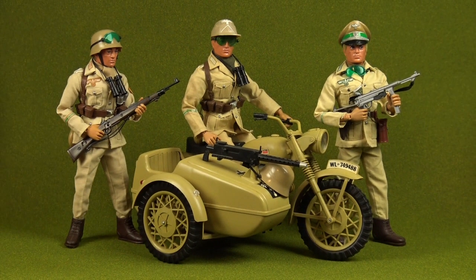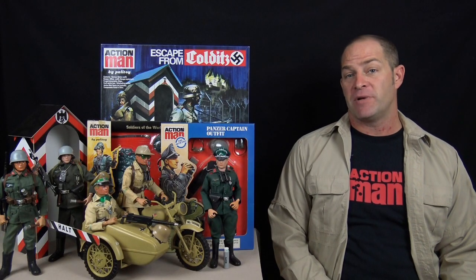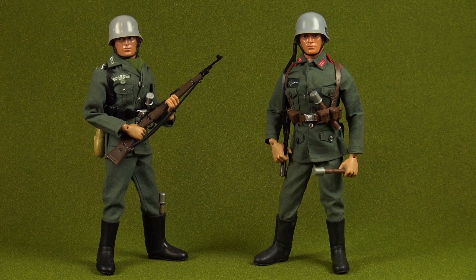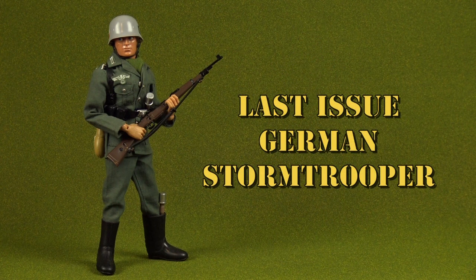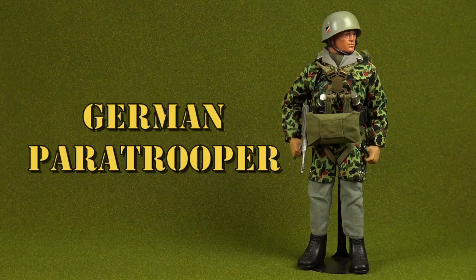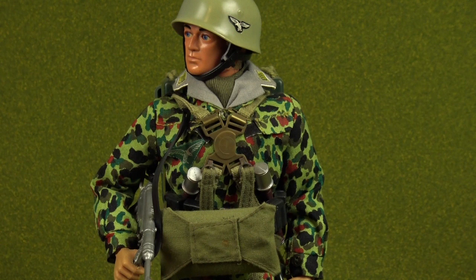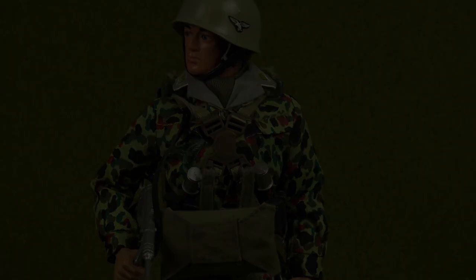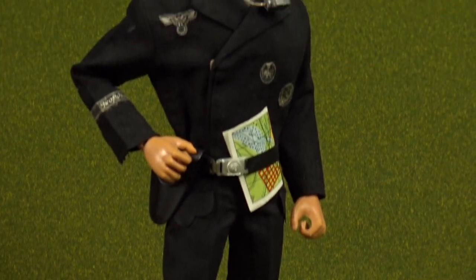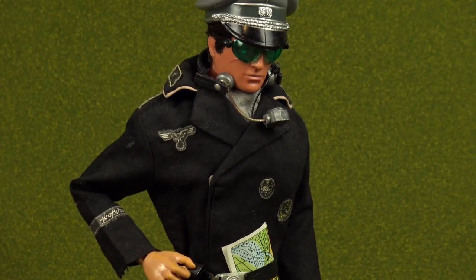When combined with the German motorcycle and sidecar, the Action Man Africa Corps squad is visually striking and made for an extremely imposing enemy unit. The ranks of the Action Man German Army were growing rapidly as Palatoy released even more uniforms in the early 1980s. Two updated variations of the original German Stormtrooper were released, with the last-issue stormtrooper being different in almost every aspect — from his new injection-moulded flexible PVC webbing to his KAR-98 rifle and lightweight trousers and tunic. Another distinct variation was Hitler's Shock Trooper, more commonly known as the German Paratrooper, released as part of the Internationals range with uniform only, giving kids the freedom to customise with their other Action Man weapons and accessories. In 1981, Palatoy released the German Panzer Captain, followed in 1982 by the German Armoured Car. The German Panzer Captain featured an exquisite all-black uniform that was stunningly tailored and proved yet again that the Germans were some very snappy dressers.